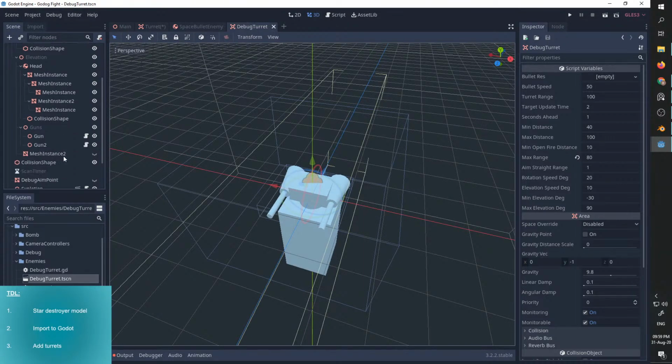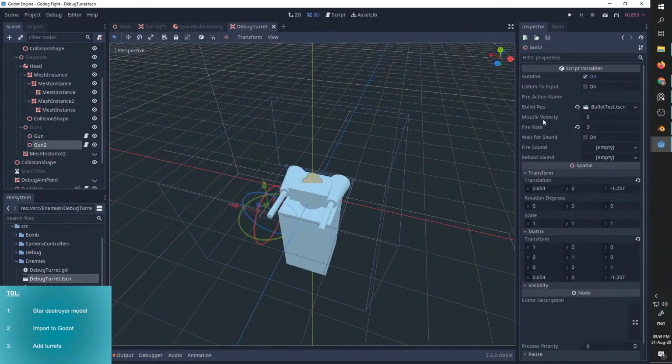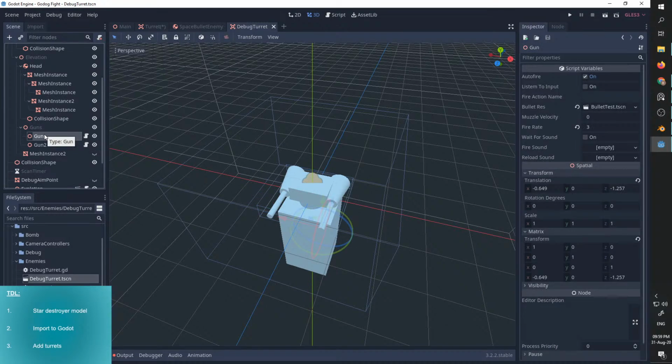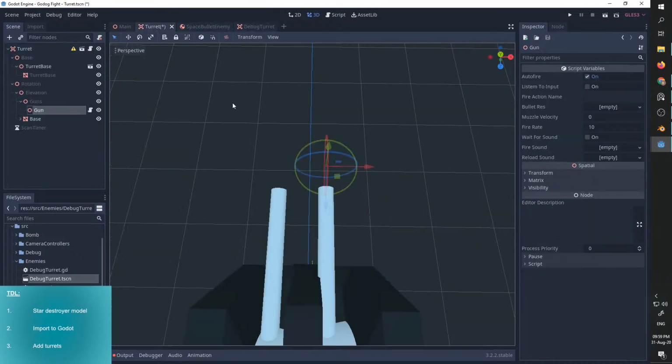So yeah, it has the muzzle velocity, so we don't need to send it. We do need to send a fire rate and fire sound. Is it in the turret? No. So when do I play the sound? Interesting. Okay, we're going to soon find out.